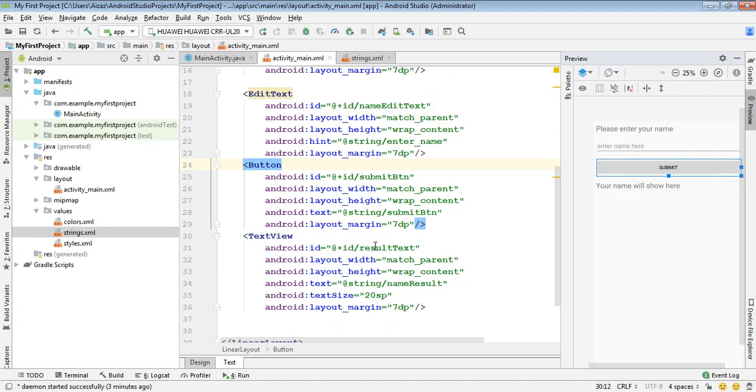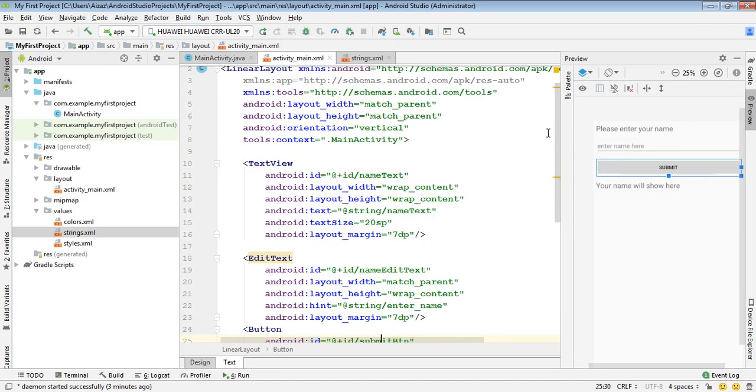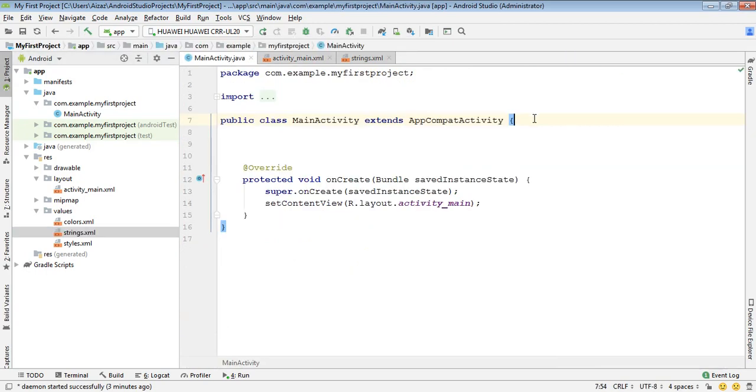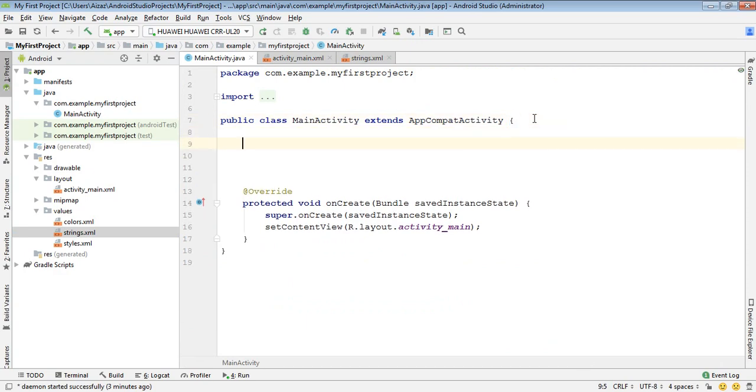And we gave IDs to our components, like for the text view I gave result text, submit button, and for all the components I gave IDs because we have to use them in our Java. So let's move to the Java file and see how we can write the coding.